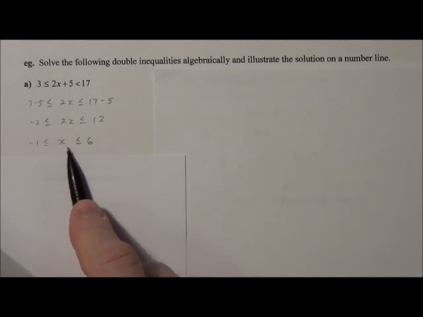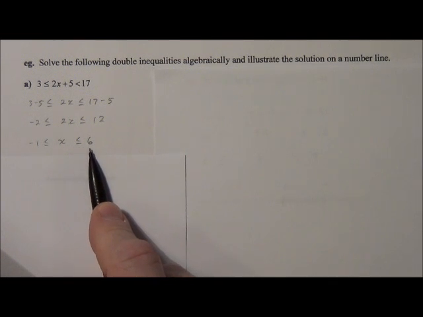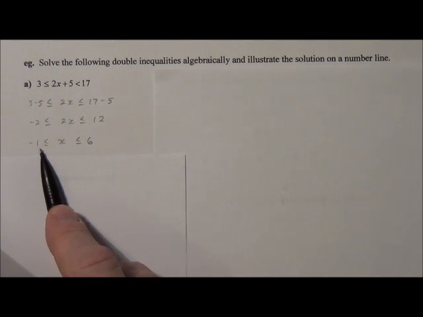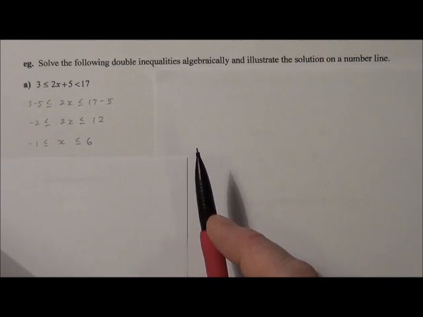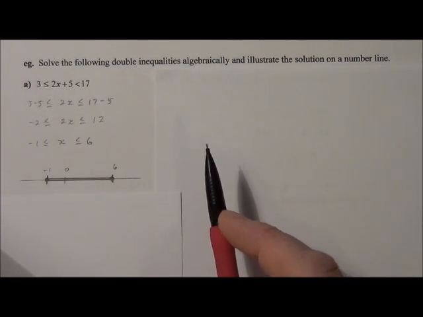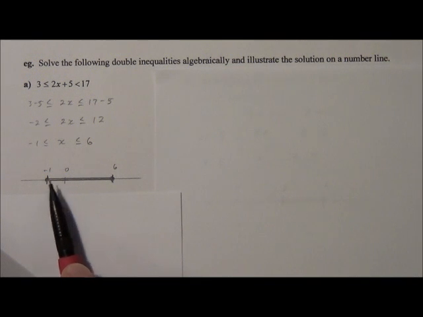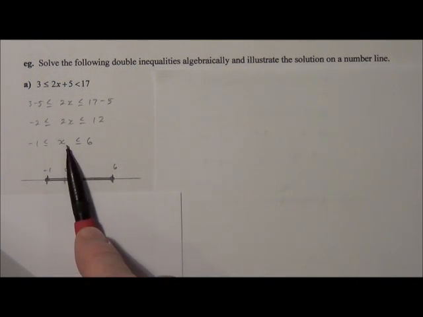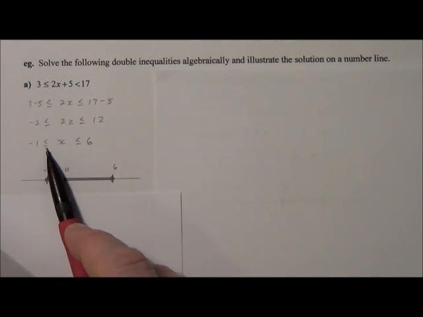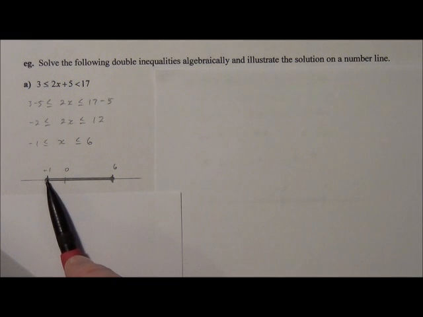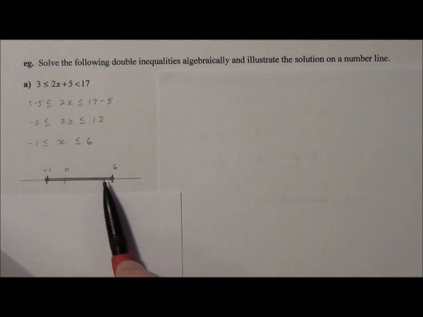When we check out the right side, it says that x is less than or equal to 6, so it's going to be to the left of 6 on a number line. So it's going to be to the right of negative 1 and to the left of 6, and if we line it up in order from negative to positive, we will mark our 0, negative 1 and positive 6. X is between negative 1 and 6, and because it's less than or equal to, the equal to part dictates that we will put solid circles on negative 1 and 6 because negative 1 and 6 are both included in the solution.